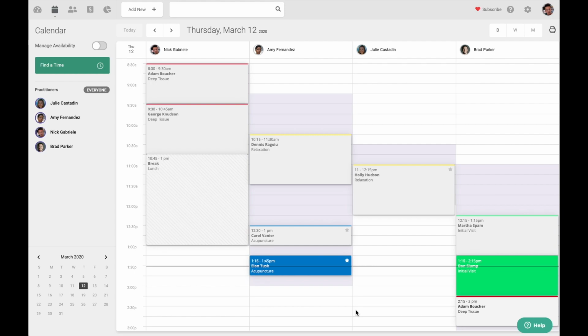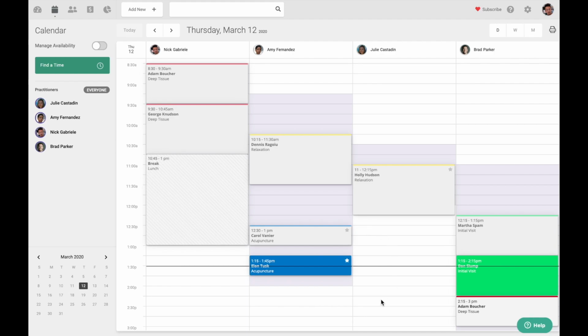Today we are finally revealing the new calendar. Let me show you some of the major things that we've been working on these past couple months. Right away you'll notice that the color of the appointment cards has been replaced with a thin band of color right over here on top of the appointment card.